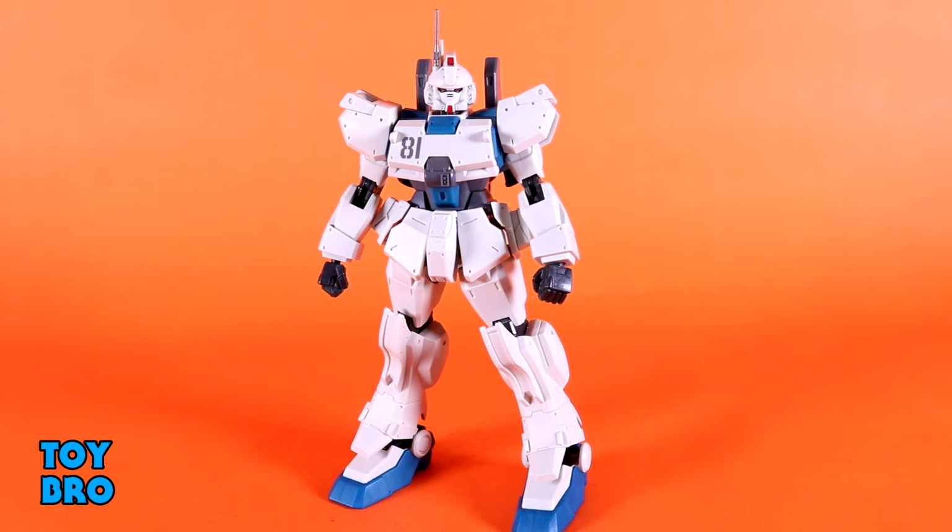And here it is out of the package, our EZ-8, our RX-79G EZ-8, if you want to be real specific about it. This guy was provided for the purposes of review by Bluefin, and I think we've got a pretty cool figure here. There is maybe a little bit to discuss when it comes to articulation, because we do have a few hindrances on this guy that I was surprised about. But when it comes to the looks, I think they got it down pretty well.